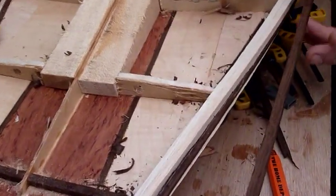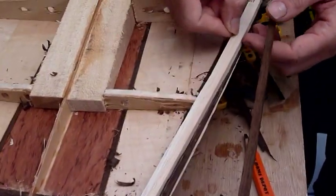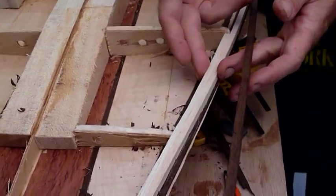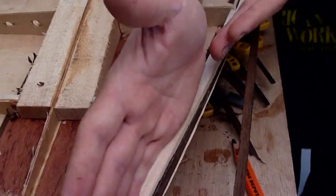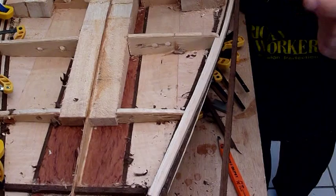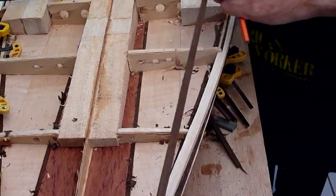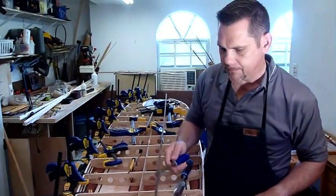And before you do this, I've already done this. I've glued up an extra strip next to, you can see from where the transition begins, I've doubled up the strip, because you're actually going to be taking away part of that strip and you need the extra thickness, or else your rails are only going to be a couple of millimeters wide or thick when you're done. And I'm going to probably use this 1/2-inch chisel here.